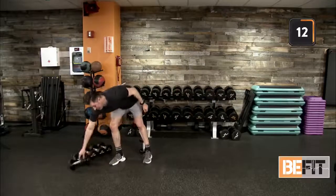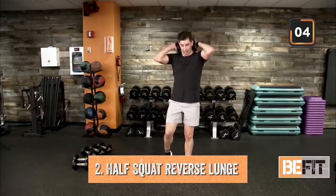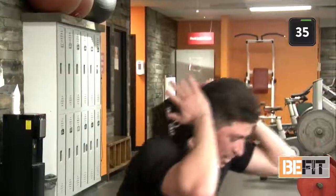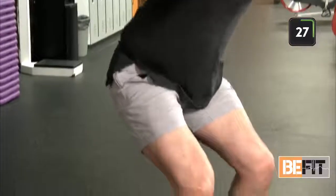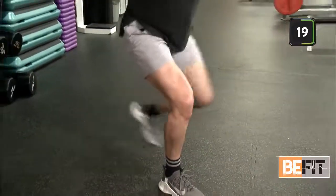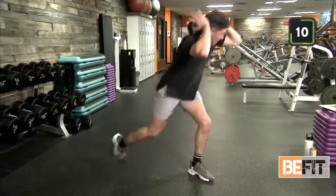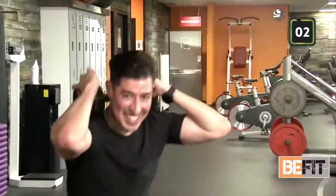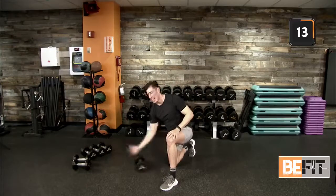Fifteen seconds. Remember that one dumbbell from last set — last set, best set, we're scaling up. Place it comfortably on your traps. Half squat to reverse lunge, here we go. Finding that low squat, down to your low, halfway up. Set yourself here — feet shoulder-width apart, keeping those shoulders and chest up. Nice inhale on the way back, exhale as you drive back up to your half squat. Fifteen and out, stay with us. Last eight, push through — out in three, two, one. Good job.